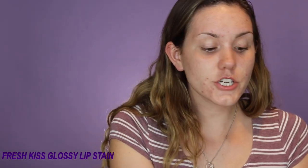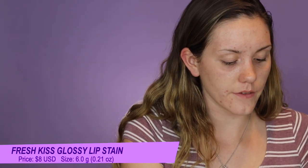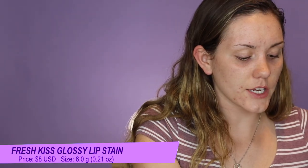Then the last product that I got is the Fresh Kiss Glossy Lip Stain. So I got a whole ton of the shades, 8 of them. There is a trio here. They come in sets. So I got the Berry Punch, I think it's called, set. And it is like a more berry toned, purple toned, like trio. Really, really beautiful packaging, I do have to mention. I feel like this looks and feels a little bit more luxe. I feel like a lot of their packaging is luxe. Like their glosses are really, really pretty, but there's something about this that's very simple and elegant. And I really like the packaging on it. And I'm really excited to be testing this formula.